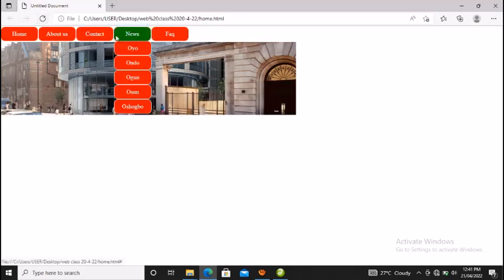Do you see the way it curves? Do you see how it is? Because your drop down menu must be attractive. Use it. Then this menu that we're having here now, we can also put a sign here so that someone will know that this news has a drop down menu. So there must be a sign here to indicate it, something like a greater sign to indicate that this one has a drop down menu.